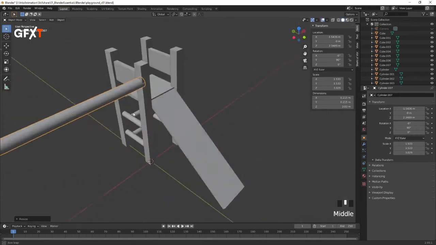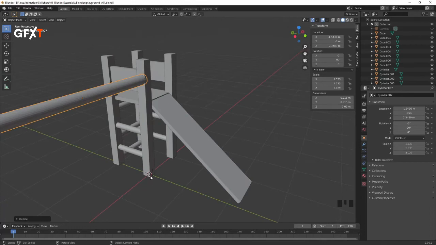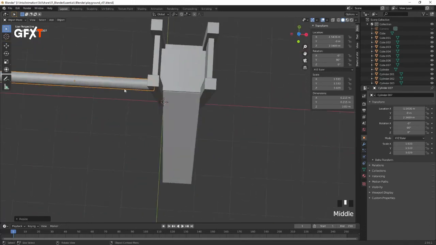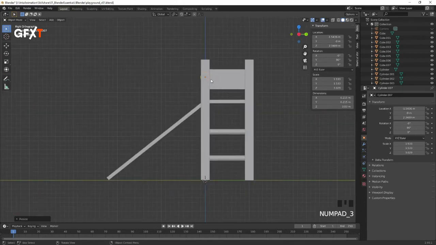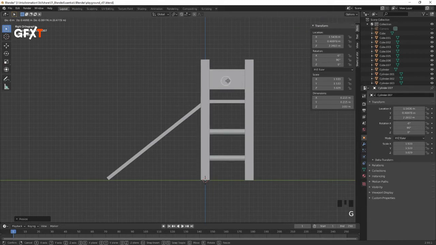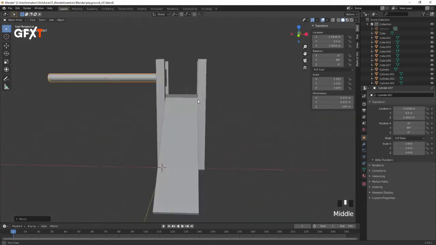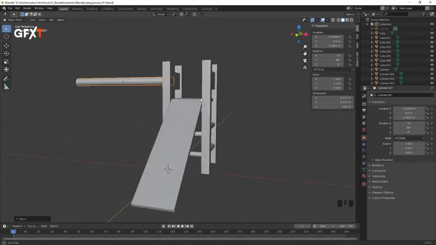Right, if I just orbit around, you can see we've created this in line with the origin there. We're going to want to set this back a little bit. So I can actually hit 3 to go into my side view. Hit G to move it. Control will allow me to snap it. I can snap it to this center line, but you can see I can't really snap it quite to the center of this object. If I click there, I can then just hit G and Z to move it vertically and get it roughly into the middle there. That will be absolutely fine. If we orbit round again, we can see we're basically in the right place.